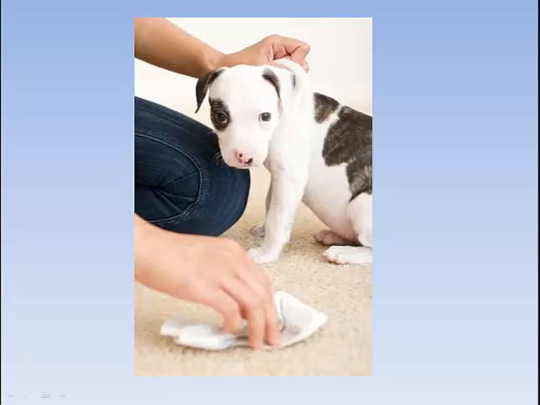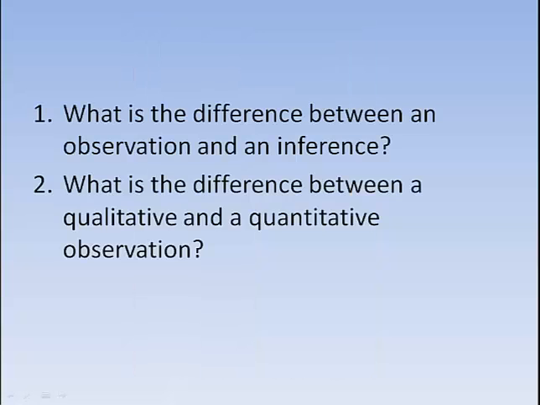We don't know that for a fact, but it's a logical conclusion based on what you saw. But another inference, another logical conclusion we could draw is that this person was cleaning up something that spilled on the carpet, and they're trying to keep the puppy out of it, keep them away from what they're doing. That's an equally valid inference because both of those are little stories that we made up in our mind to explain the observations that we made.